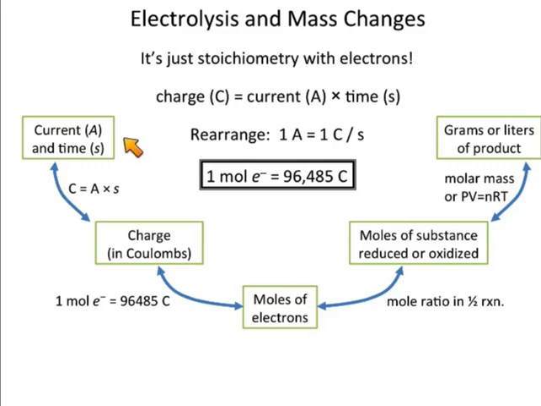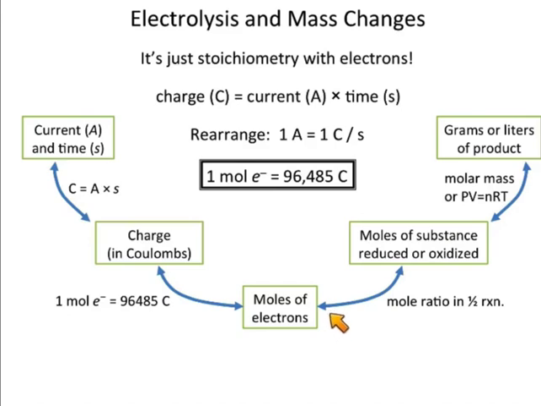And so if you have current, how long you do the electrolysis and what current you put in, right? Time, how long you run it, current. You can use the fact that a coulomb is equal to an amp per second, or that we define an amp as coulombs per second, either one, and use those to find the charge, right? Because current is just defined as how much charge do you move per time. So you can use this to find charge. And then Faraday's constant tells us the charge on a mole of electrons. So you can go from the charge and find how many moles of electrons you have.